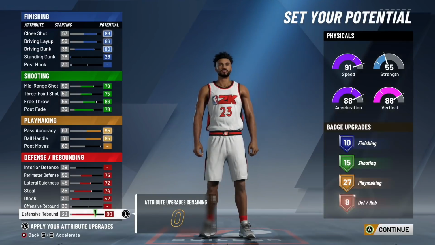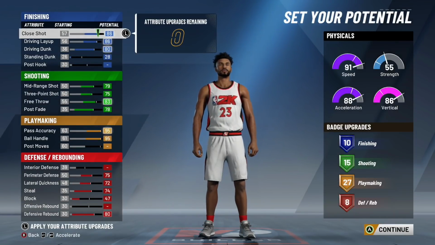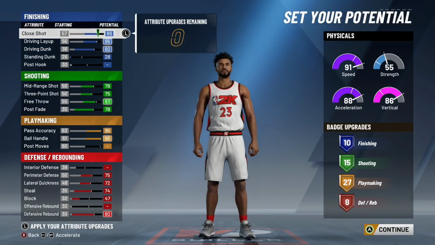And you guys can see, here's the build. You get 10 finishing, 15 shooting, 27 playmaking, and 8 defensive and rebounding. You can add that up. That's a total of 60 badges for the slashing playmaker build. That is a lot of badges for a slashing playmaker build. I know there's 64 and 65 badge slashing playmaker builds, but some people don't want to make their build a point guard. And this is going to be one of the best slashing playmaker builds for the shooting guard position.